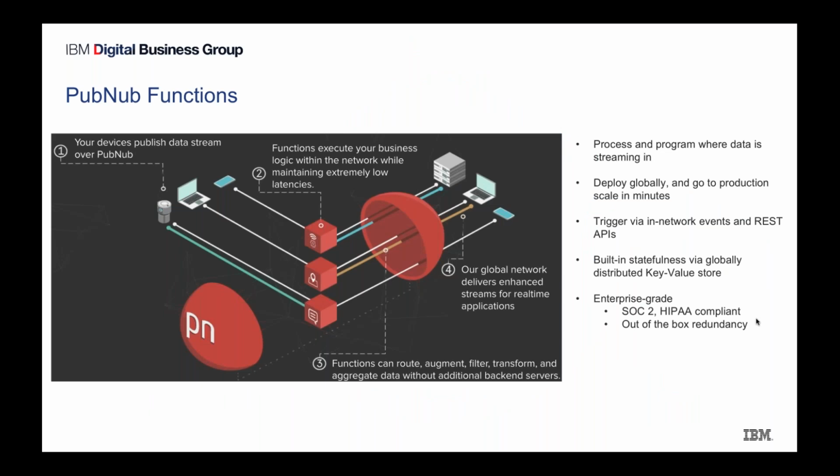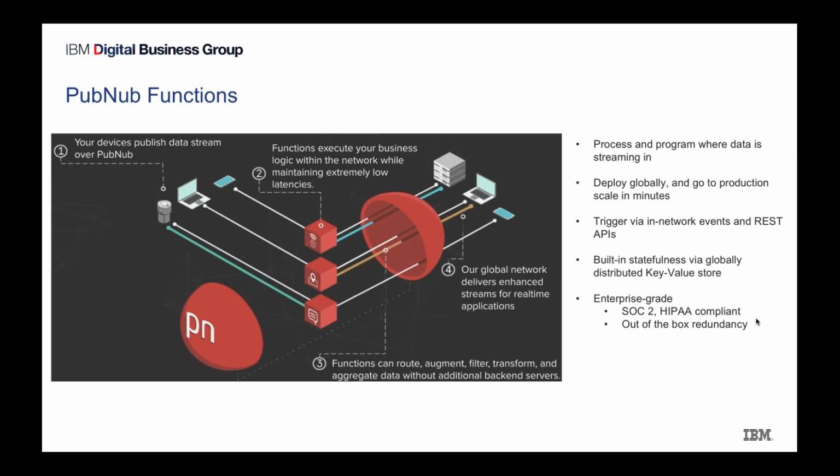So this is what we built out pretty recently. We call this PubNub Functions, and what that lets you do is spin up microservices on the PubNub network. Say you want to do some kind of real-time processing or streaming of the data, route it according to its content, or maybe translate some messages in stream, then you can spin up a function to do that for you. And so PubNub is now providing a place on our network to host this business logic.